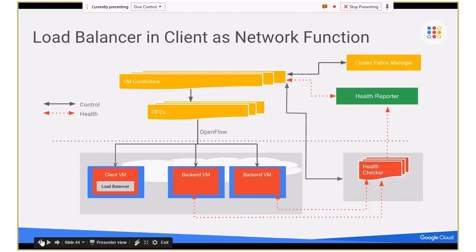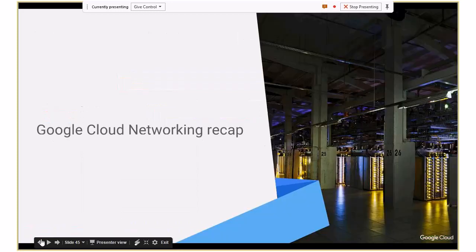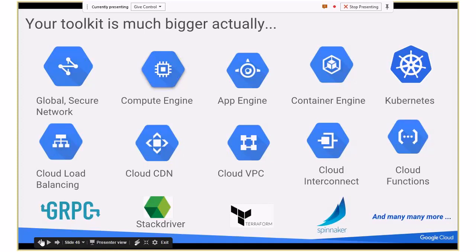We wanted to give you a flavor of things that exist for you as users, as well as under the hood, and we've just touched the tip of the iceberg. There's a whole lot more to experiment and play with — this is mostly networking-centric. Google Cloud is really famous for the data side of things — analytics, data, and so on. One big thing we didn't cover is Container Engine, and Kubernetes on the open source side where the community is growing by leaps and bounds. For developers, look at gRPC and Kubernetes. There are also one or two tools that are not Google but are very popular on the Google Cloud platform.